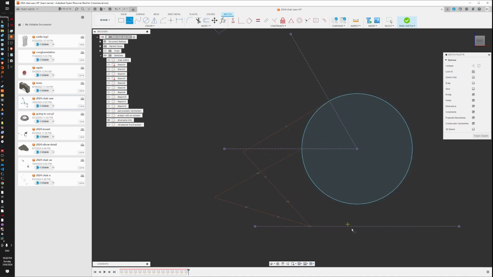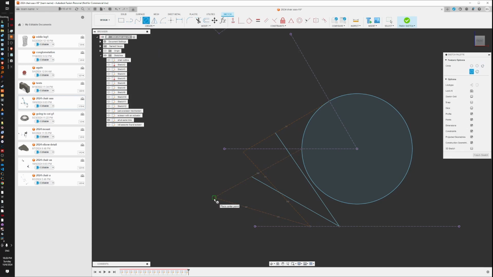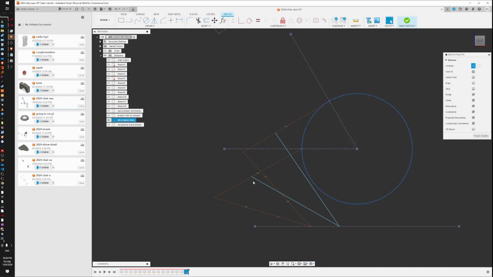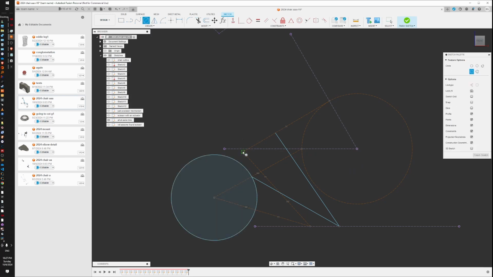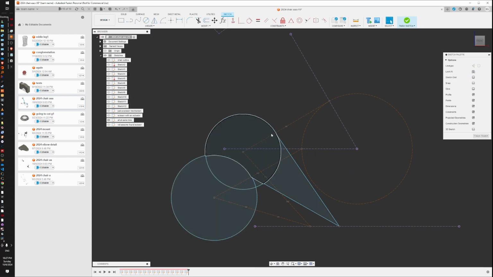So now I need the actuator. Put the actuator down here. Put the first one there. Put the second one up there. And I'll use another circle. Actually, I'm going to make this circle easier to see. All right, so I want to constrain this distance. I don't want it shearing through material.